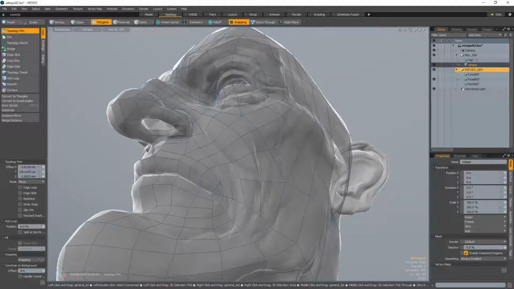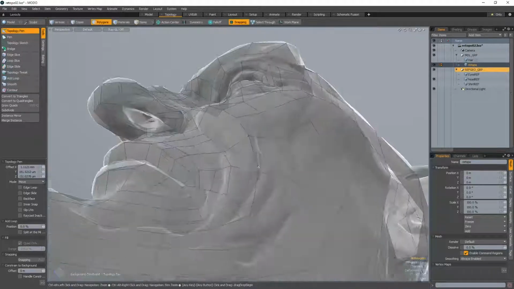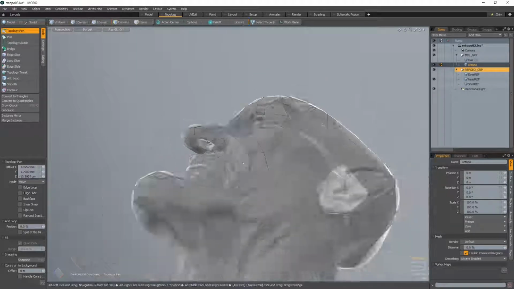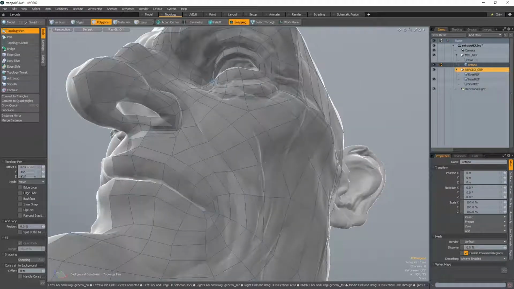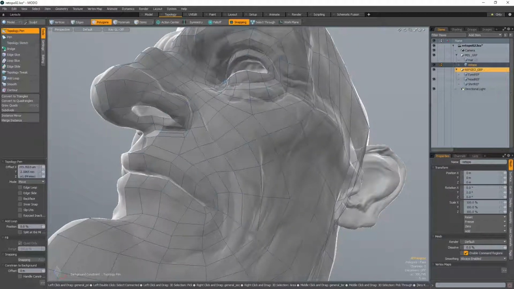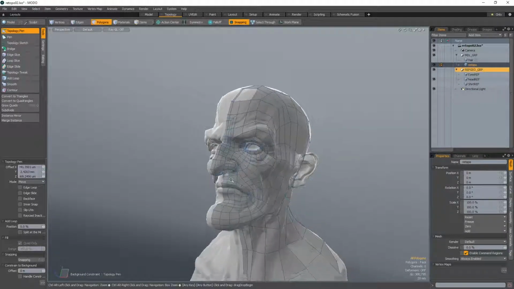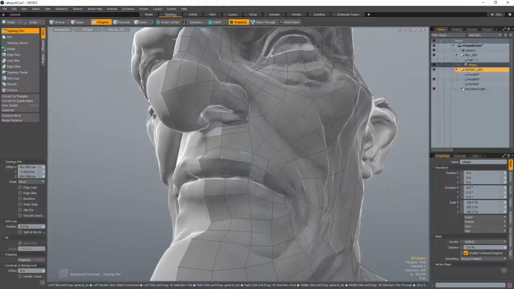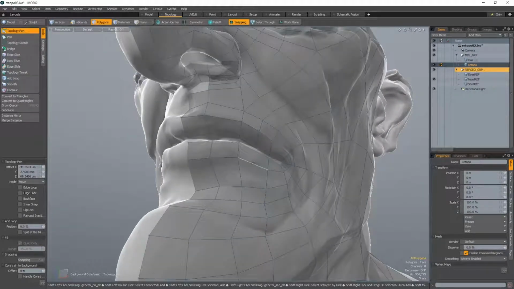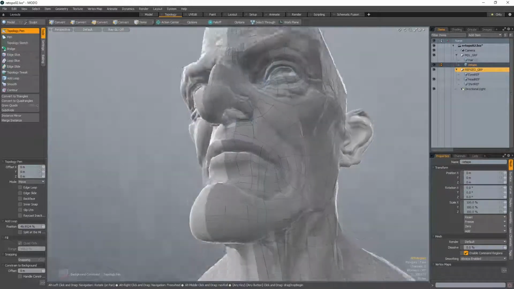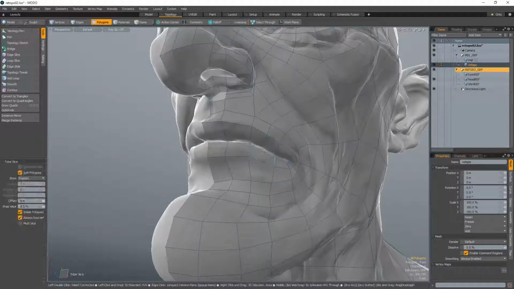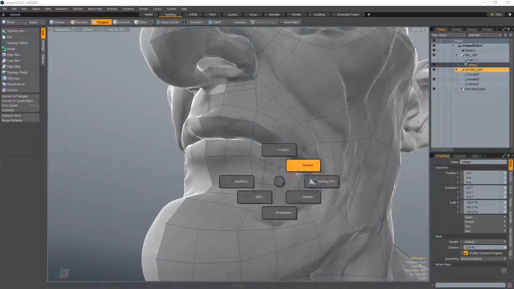Because you really want your topology to match as closely as you can to the model. It's going to make it a lot easier in next chapter as well. We're going to reproject all the nice zebra sculpting back onto this. So you see now I'm trying to keep the same amount of spans on top here as I am on the bottom. So let's just add another guy here. And let's just deal with this later on.